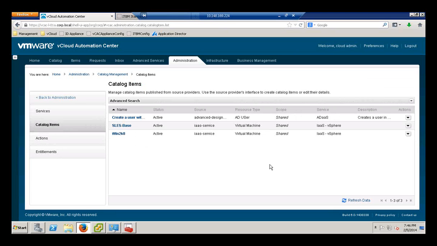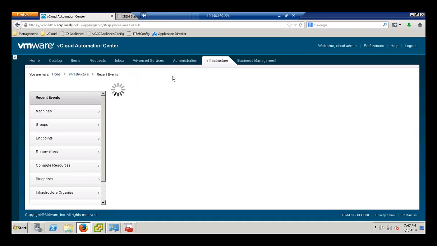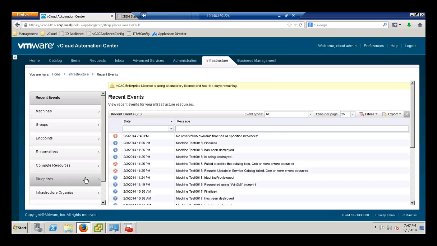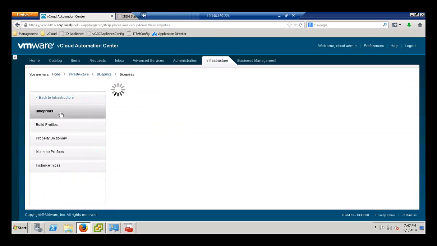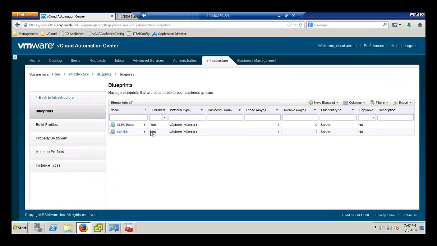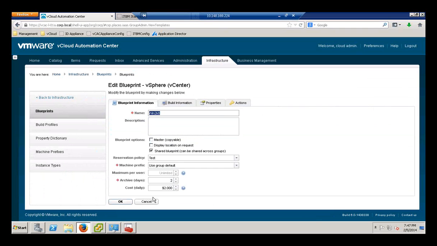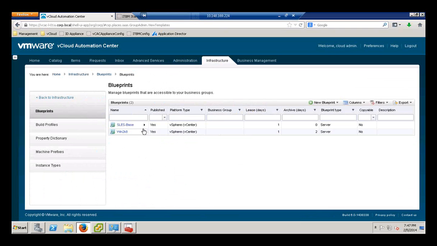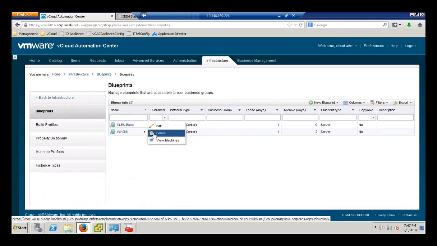Oh, you know what? Hold on. So those catalog items are published. I bet if you were to go over to, hold on, catalog item. So are they just infrastructure items? Yeah, right, they're just blueprints. I bet if you just go over to blueprints, and you take that blueprint and you delete it, that would definitely remove it from the catalog.